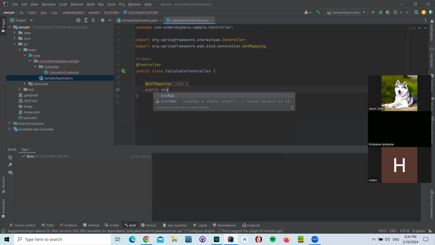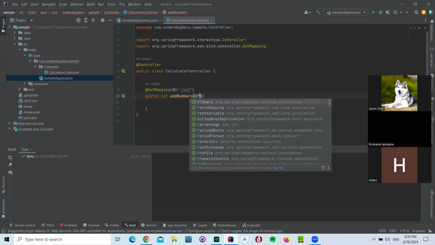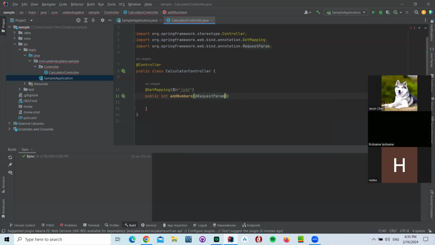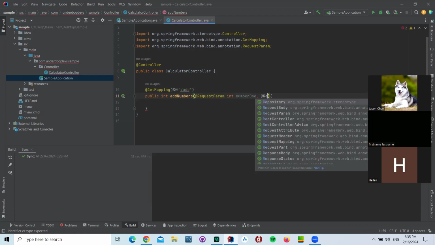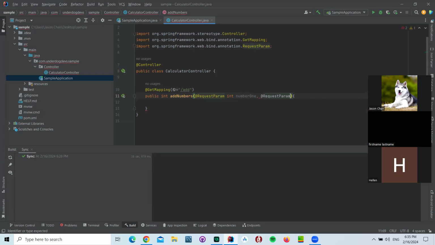So public int addNumbers, @RequestParam int number1, and @RequestParam int number2.